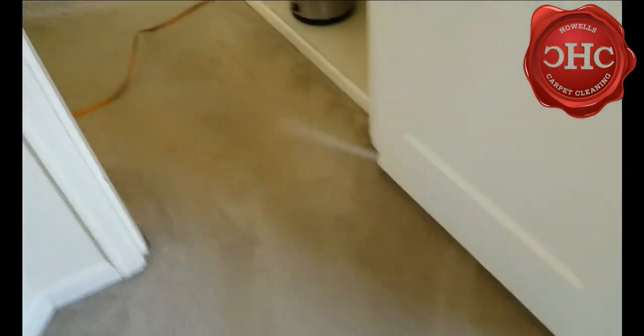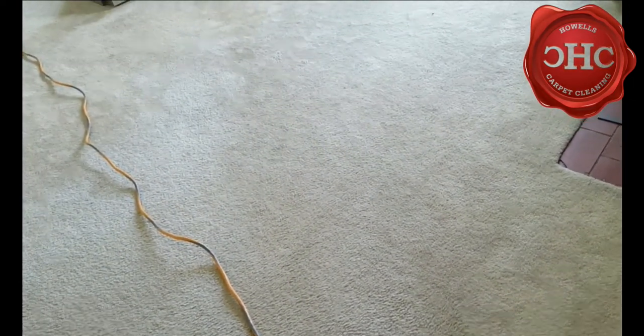So first things first, the homeowner did go through and vacuum everything, but regardless, we're going to take our CRB and go through and loosen up carpet fibers and pull out as much lint and stuff as we possibly can. And then we're probably going to end up going over it again with another vacuum just to pick all that dry, loose soiling and hair and everything up off the carpet.